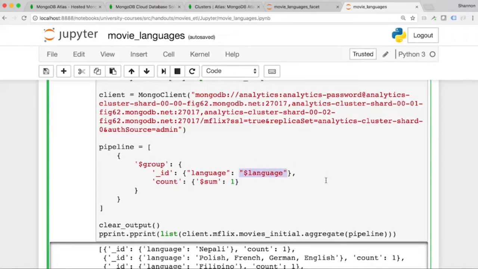This type of expression in the MongoDB aggregation framework is a field path identifier. This identifies a particular field in input documents. And the semantics of this are that it's the value of that field that should be used where this placeholder is found. So for every distinct value of language in this collection, this pipeline will create a group and apply the specified accumulator to this group.